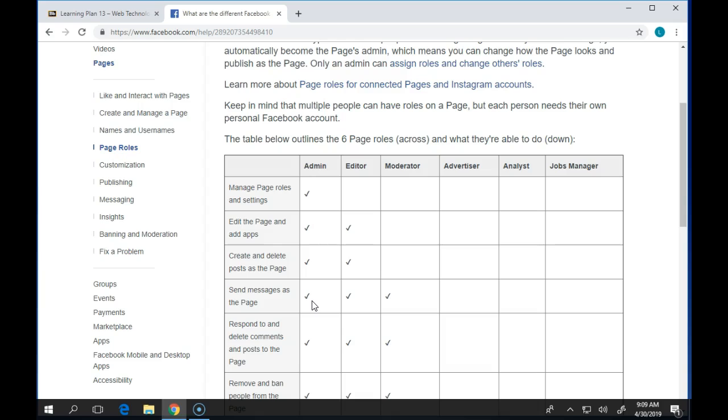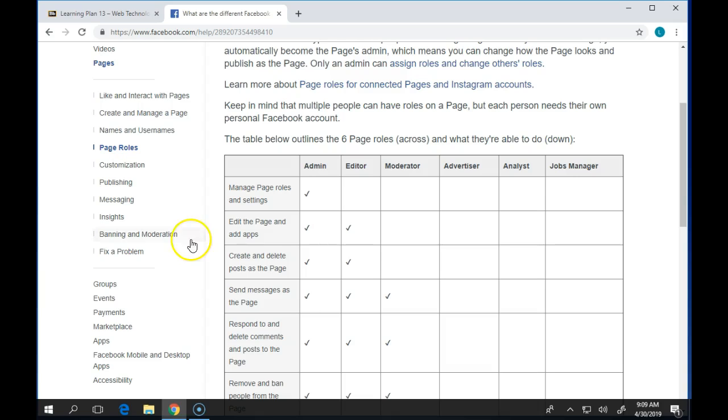So when you give somebody else the role as administrator, they have every bit as much power as you do. And tomorrow, if they wanted to delete you as a user, they could, right? So be very careful who you give that role to. If you're doing this for a client or helping somebody out, probably you'd want to make them an editor so that you still had your hands in the cookie jar and they couldn't delete you completely. If your goal is to build it, turn it over to them and wipe your hands of it and walk away, delete yourself and make them the one and only admin.